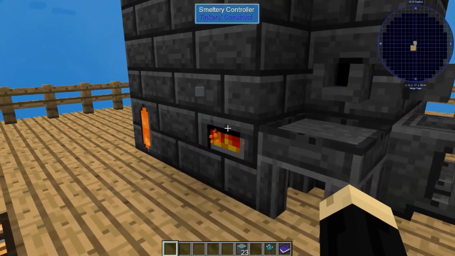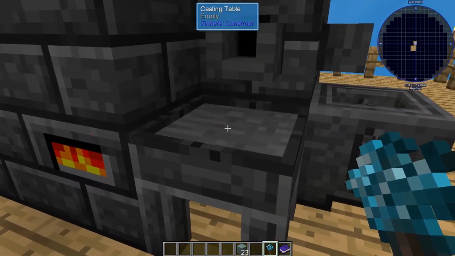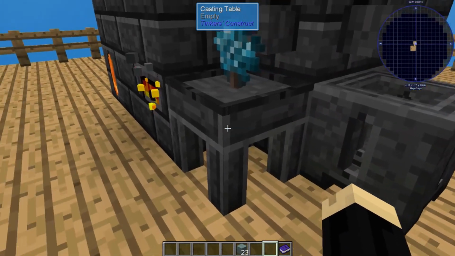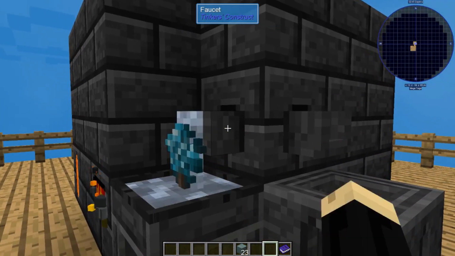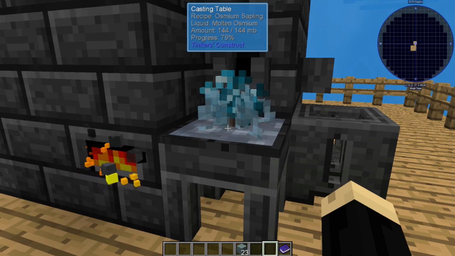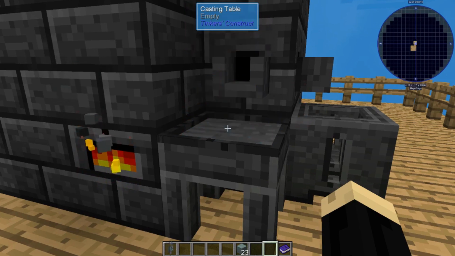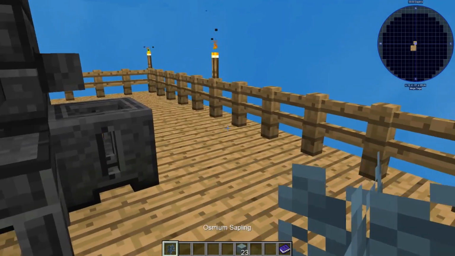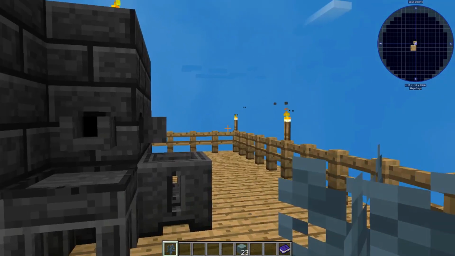So once you've got some molten osmium in there, we're just going to go ahead and take our mineral sapling, and we're going to set it inside of a casting table. And then on the faucet above it, we're just going to right-click. And that is going to pour our molten osmium over the sapling. As you can see in the blue box above there, the percentage is going up rather quickly. Once that hits 100%, boop, we can just right-click, and we now have an Osmium Sapling. So very, very easy to do.